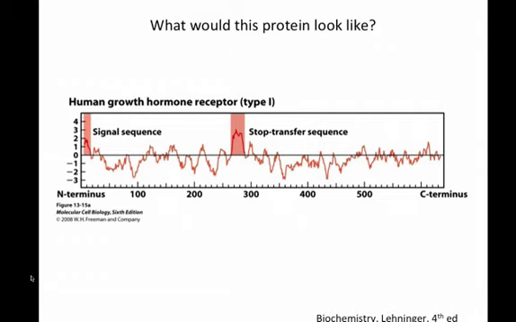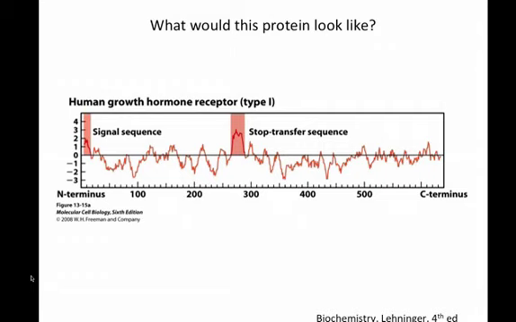As you'll see as we go through this, it can be complicated, because sometimes you'll have signal sequences that act as transmembrane domains or stop transfer sequences. Sometimes with multi-pass transmembrane proteins, you'll have a start transfer, stop transfer, start transfer, stop transfer. Those are all usually transmembrane domains. You do not need to memorize it all. You just need to understand the concept and that the topology is maintained all the way.